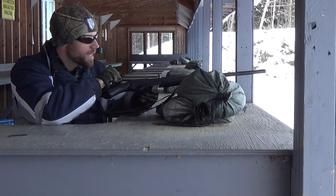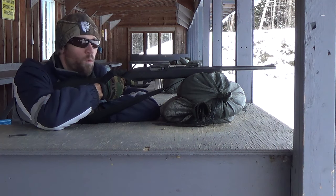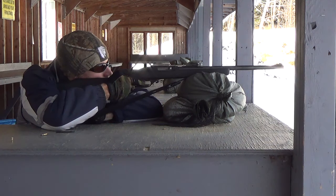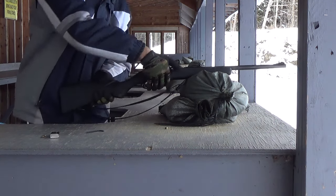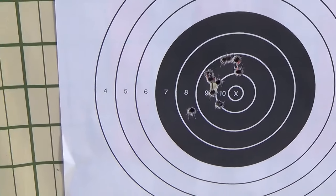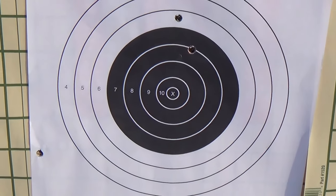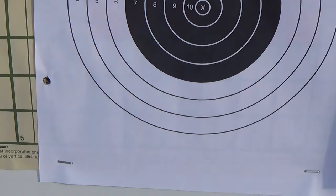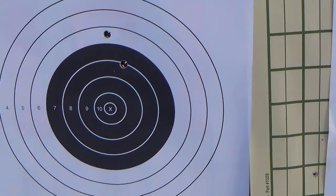Here's the first shot in the accuracy testing. Let's go ahead and take the first shot on target. Wow, that is loud — louder than a .22. Here's the group we shot with the .22 ammunition, the proper stuff for the rifle, and there's the group we shot with the pellets. You can see there's really no semblance of accuracy here. Two sort of grouped together, but that one's way off. I really don't think there's any sort of accuracy to be had out of this — but that doesn't mean it's not fun anyway, right?